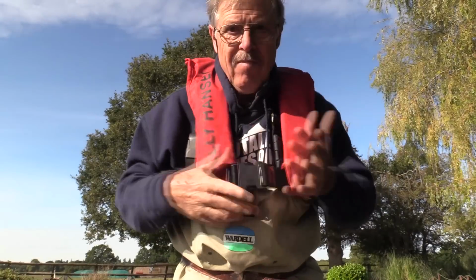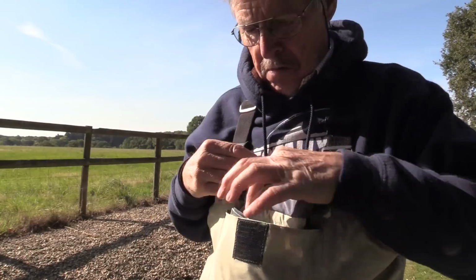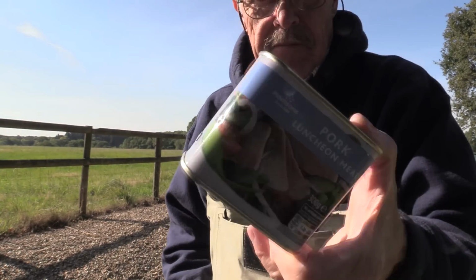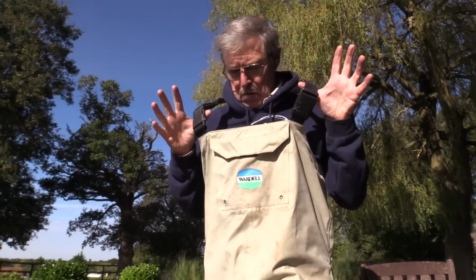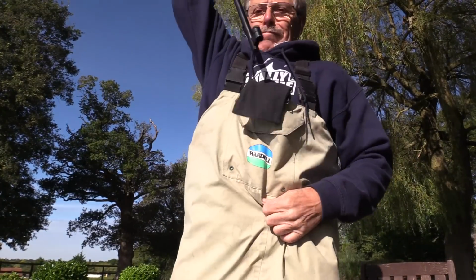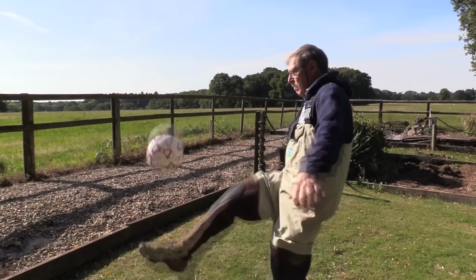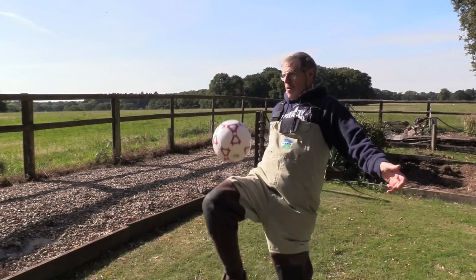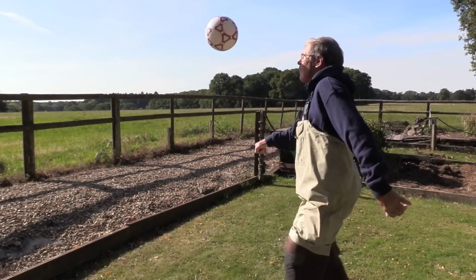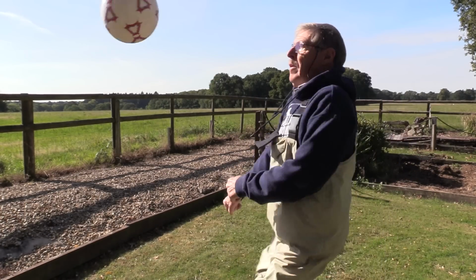Also accessorizing, you've got the life support system there. In the pockets you can have a packet of hooks or indeed a can of luncheon meat if you're a barbel fisherman. But if you fish for big things in Alaska, that's right, you're going to need one of these, the instant accessory to protect yourself. Finally, look at the movement this man has, and these are the waders of the future. He should also be paid at least £4,000 or £5,000 a week with skill like this. At his age, it's a wonder the joints are even moving.